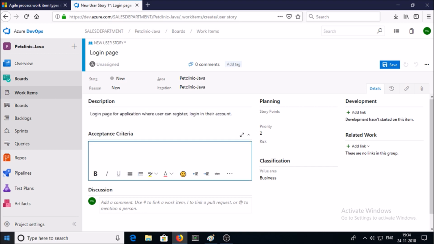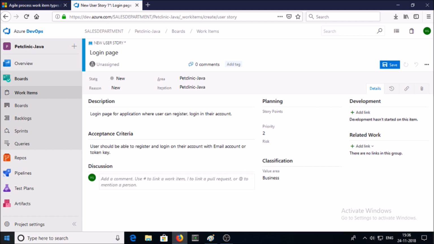Next one is acceptance criteria. Provide the acceptance criteria to meet before closing an item or bug. For example, in this login page story, the following criteria should be matched before closing this story. Next one is discussion.